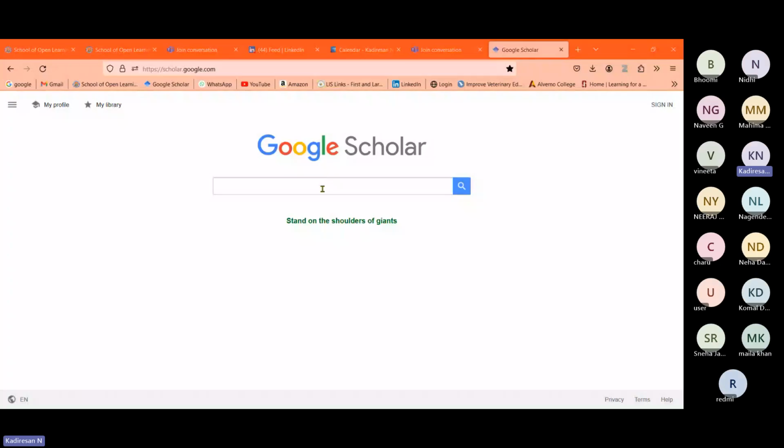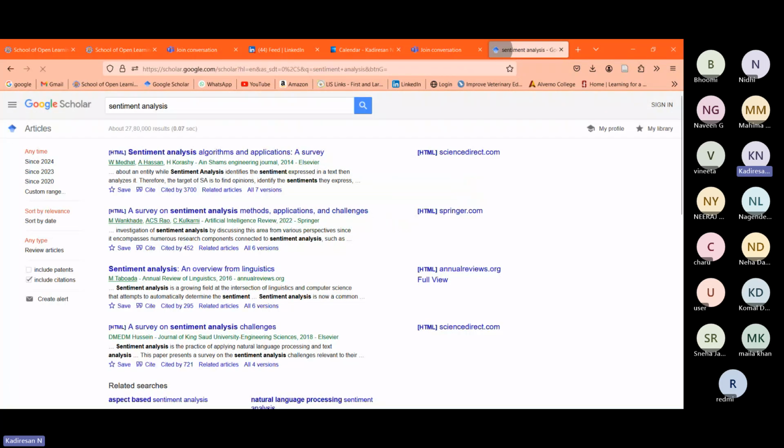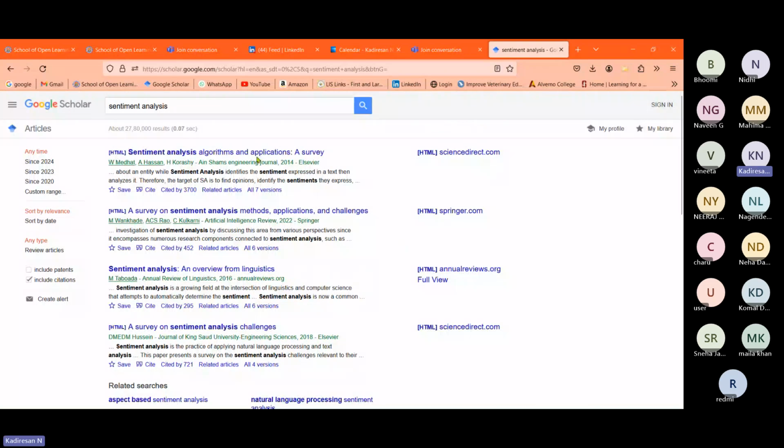I will show you this screen. Here you can find Google Scholar. Most of you might know about Google Scholar, where you can find research articles and peer-reviewed text. I'm going to type a term called sentiment analysis, and I'm getting this many research articles. For example, if I'm going to write a research paper related to sentiment analysis, I'm going to cite this paper. So what I have to do is download this paper, put it into Zotero or any other reference management tool, and then make these citations.